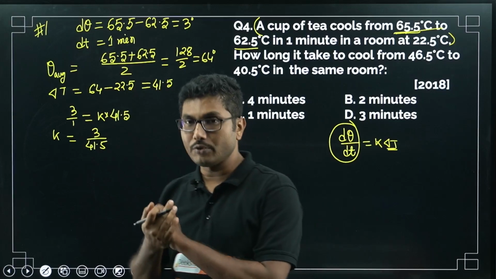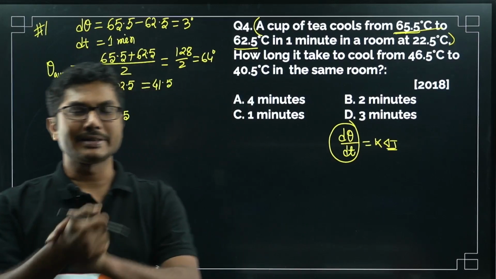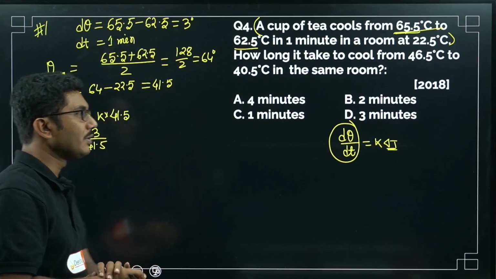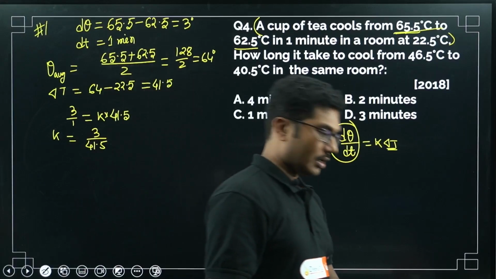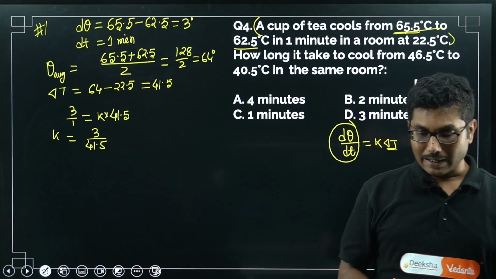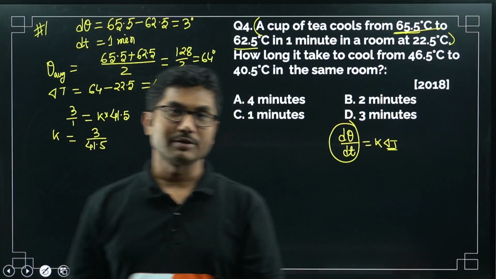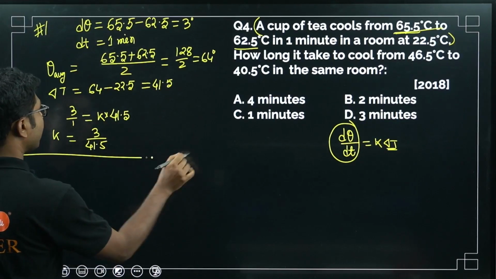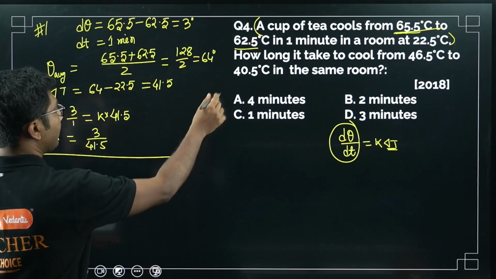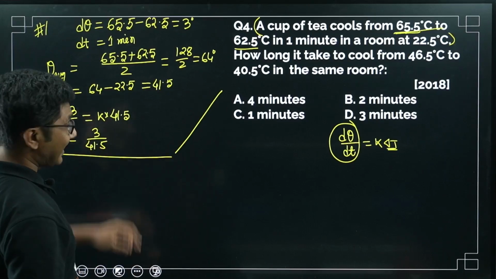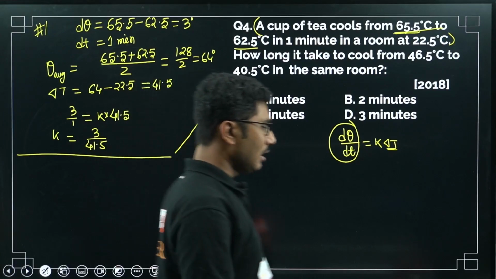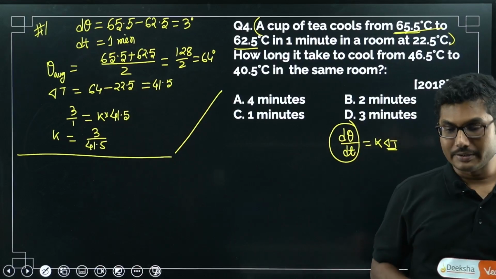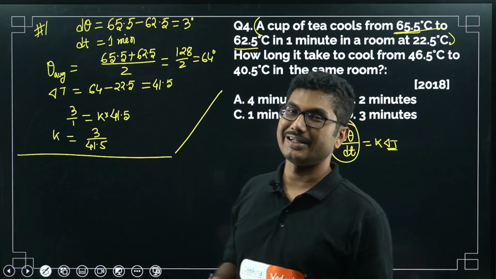Newton's law of cooling: if you are preparing for the JEE Mains exam or NEET exam, you have to be very profound with this formula. At least one question very often comes based on Newton's law of cooling. So you cannot ignore this if you are preparing for JEE Mains. But for KCET, it is an optional question. If you see that it is too difficult, you can skip that question anytime, right?